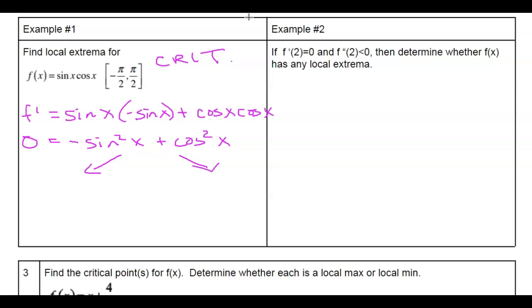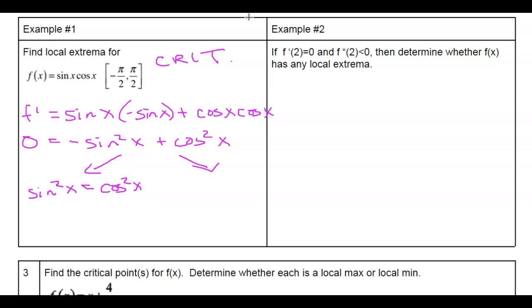I could add sine squared to the other side, so we get sine squared equals cosine squared. And we kind of saw this in the last section. We want to know, where does the sine squared equal the cosine squared? The trouble though with this is that I could have a positive angle, and because I'm squaring it, it could be positive or negative on both sides, okay? That's option number 1. And you would solve this obviously using your 45-degree reference angle, same as we saw.